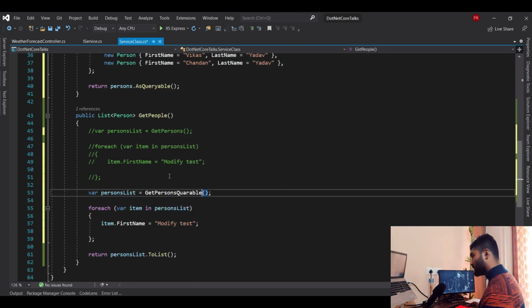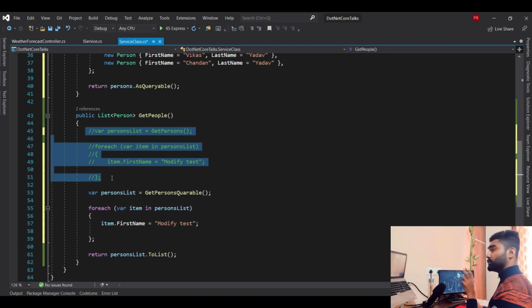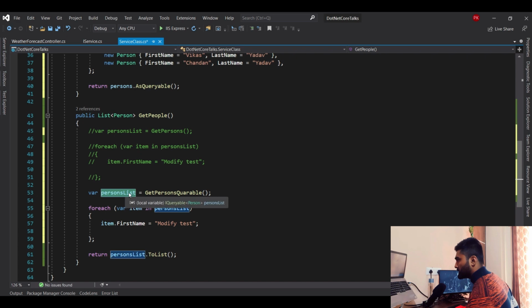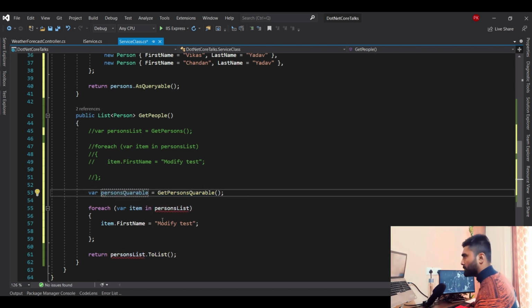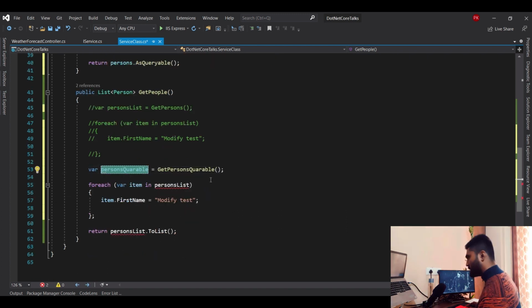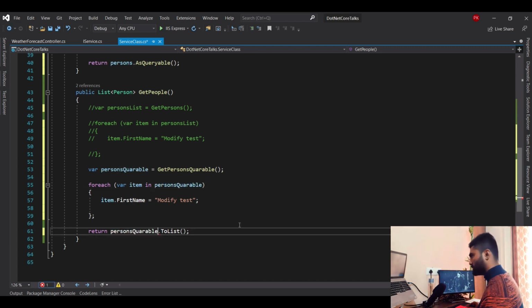Why have I not removed this, and just commented it? Because we are going to use it to understand the difference. Okay, so now I will change this name as well, otherwise we will have trouble later on. So let's just rename it. Now use the same name for this iteration, and for sure the same thing here.